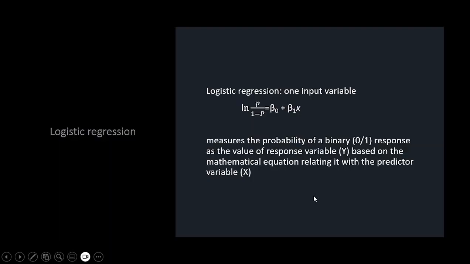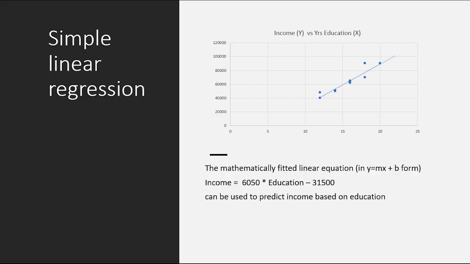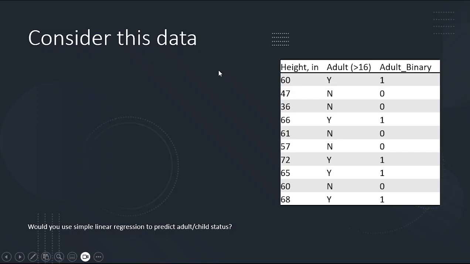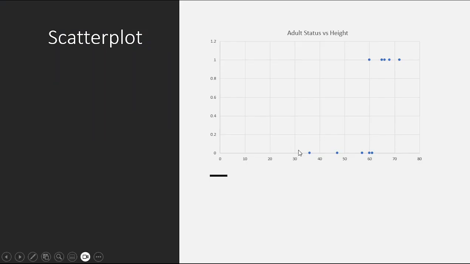Okay. So in linear regression, your outcome is y, it's continuous. In logistic regression, your outcome is going to be binary, 0 or 1. That logit ratio is going to give you a probability, which is going to be somewhere in here. And so your probability up here is going to be closer to adult and closer to child. You're going to get a probability out of that logit ratio.